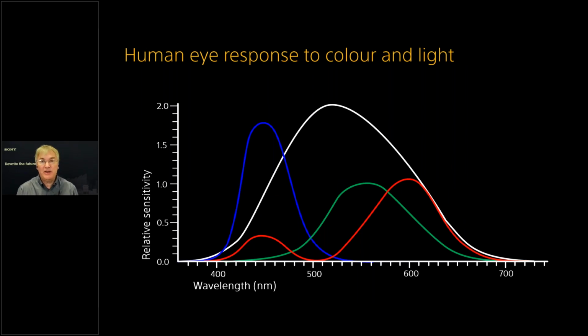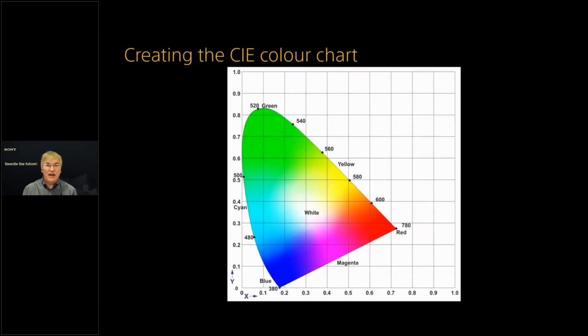Early experiments with the sensitivity of the human eye gave diagrams like this, and this is a diagram that came out of the experiments back in 1931, trying to find out what the sensitivity of the human eye was to brightness and to individual colors, in particular red, green, and blue. And this gave us this concept of red, green, and blue primaries, as you can see here. And we selected certain wavelengths as the primaries for red, green, and blue. And that eventually gave us what we call the CIE color space.